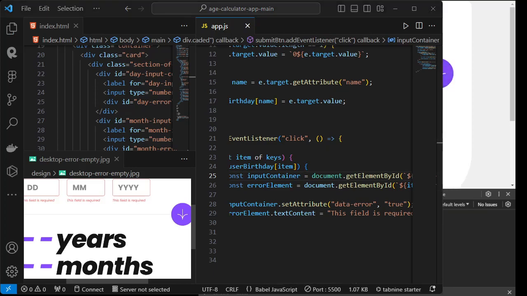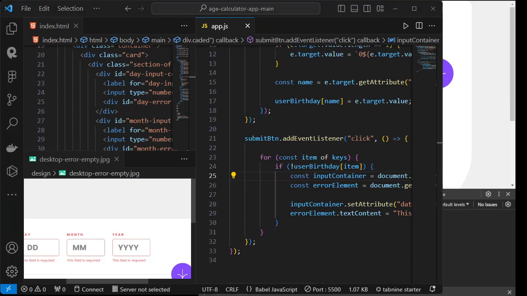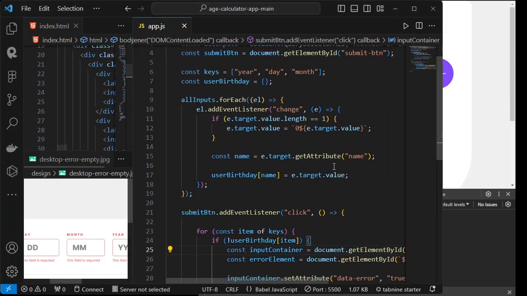There we go. This field is required, and we get the error for the year as well, or the color as well. So if I try to save this, we only get the two of them. Okay. And of course, we need to remove the error every time we change the input, because if we check this, the error is still there, and that's not a good user experience in my opinion.